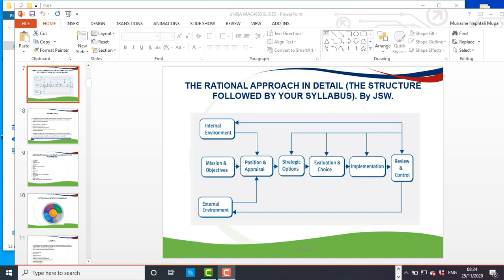Now it is the same with the purpose of strategy in business. Now remember that strategy is there to ensure that an organization gets a competitive edge or a competitive advantage over its competitors. And therefore, strategy is actually setting up a direction or a roadmap for the organization as a way of being competitive over its rivals. So that is the sole purpose of strategy. To give direction to an organization.